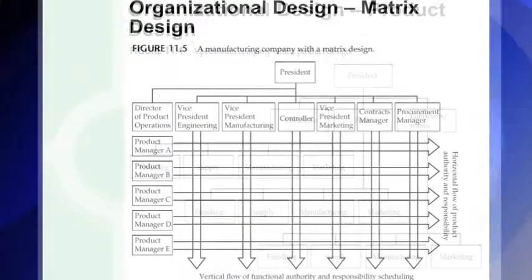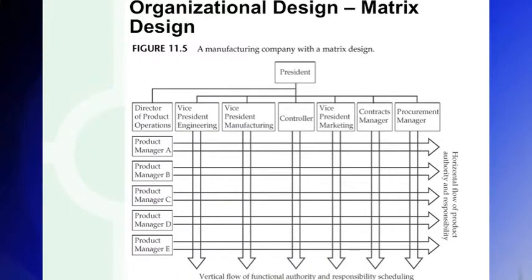You'll see 11.5 with a matrix design. Increasingly, I might add here that organizations are moving towards matrix environments. And I have worked within these kinds of organizations. I've worked with formal hierarchies, built off product structures and functional structures, that is functional positions that are fairly common, like human resources, manufacturing, marketing, finance, and so forth. But in a matrix organization, like I said, increasingly it's been my experience that organizations moving towards this, they work very well as long as the core resources of the organization are available to the key leadership to draw from on a known basis. Let me give a little bit more depth to that.